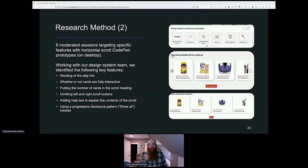Now, I'm going to share a few insights from this research. I'm not nearly going to share all the insights from it because there were a lot of them. It's a very big deck that we ended up creating for this. And we did, in fact, share a lot of this at the CSUN Assistive Technology Conference a month and a half ago. But I do want to draw your attention to a few insights that I think demonstrate pretty well the value of doing user research with people with disabilities who use assistive technologies, the sorts of things that we learn in those research contexts.